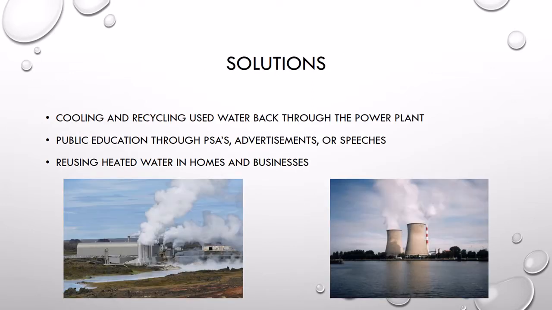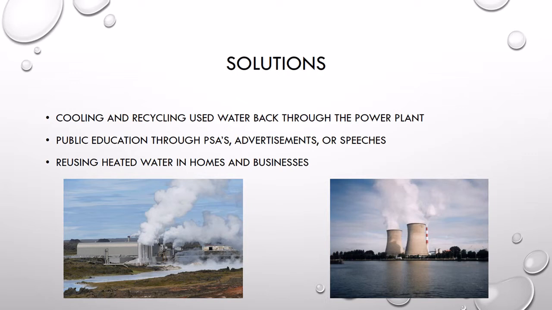There are many solutions to reduce thermal pollution which do not require government action. Recycling used water would make a huge impact in reducing thermal pollution. If power plants and manufacturers recycled their used cooling water, it would not be expelled back into the environment. They could use cooling towers to cool off the heated water after it has been sent through the power plant. The cooled water could then be put back through the power plant and then cooled off again by the cooling towers. However, this solution is very expensive.